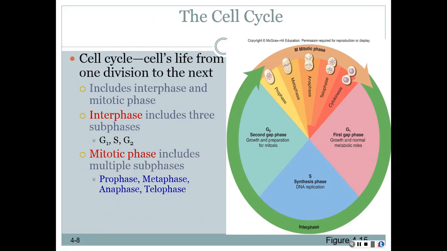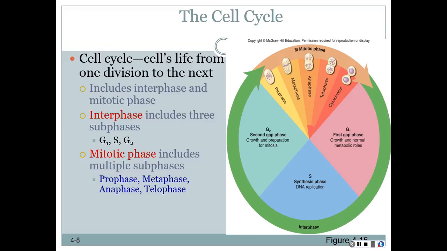So let's look at the cell cycle. You guys should remember this from high school. Remember mitosis, meiosis. All right. So this is what we're going to dive into. We're dealing with the cell cycle, and it's the life cycle period from one cell division to the next. And it has 4 main phases.